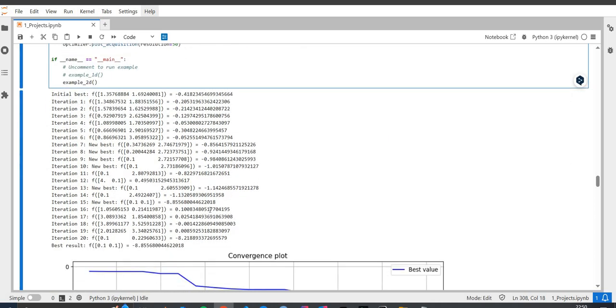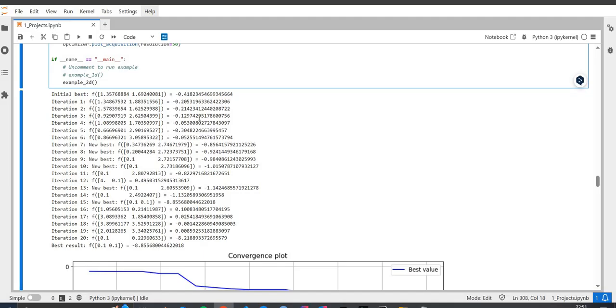Let's look at the outputs, and let's start with the logs. These lines are just printing out what happened at each iteration. So on the first line, you see the initial best result. That's one of the randomly sampled points before the optimization loop began. Its value was around -0.41.